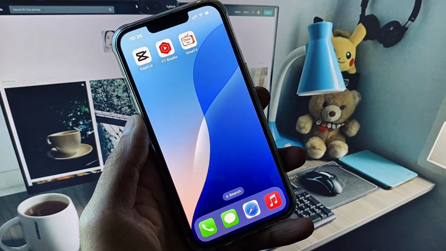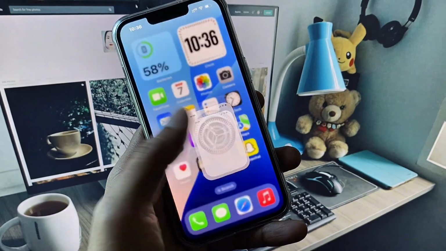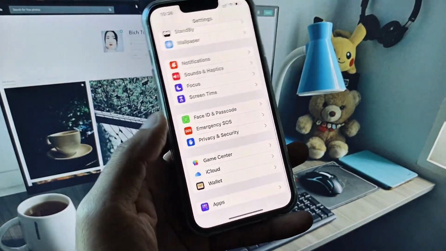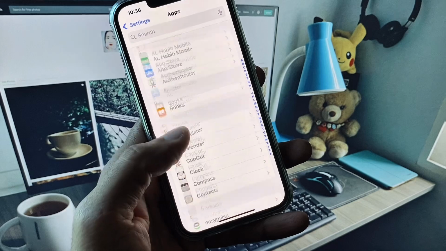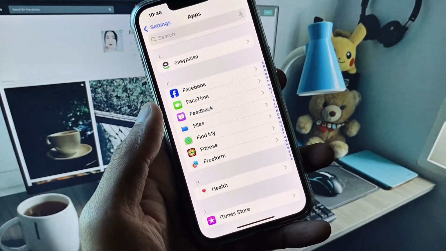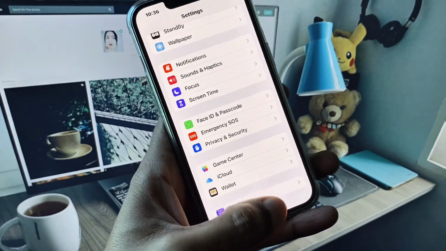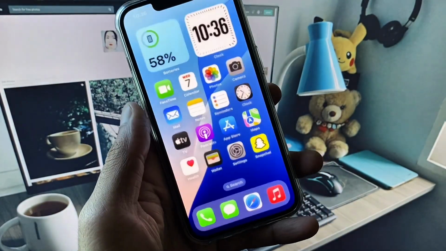And if you're using Ome TV in your Safari browser or any other browser, then you need to do the same thing. Scroll down and click on apps, and from here open your Safari or any other browser and enable your camera permission for that browser. After this your camera will be working.